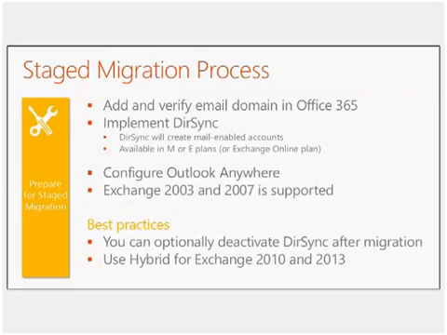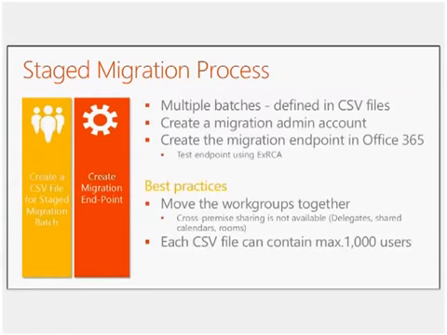You can deactivate DirSync after migration, but again, we gave you the guidance that said this is something that should be continuing. It's not just an upload tool. And if you have 2010 and 13, you can do hybrid in that environment. Multiple batches, again, creating a migration admin account so that you can reach in through that Outlook Anywhere and be able to pull in those mailboxes, test the endpoint using the Exchange Remote Connectivity Analyzer, which is available through TechNet, and it's also through the FastTrack steps.